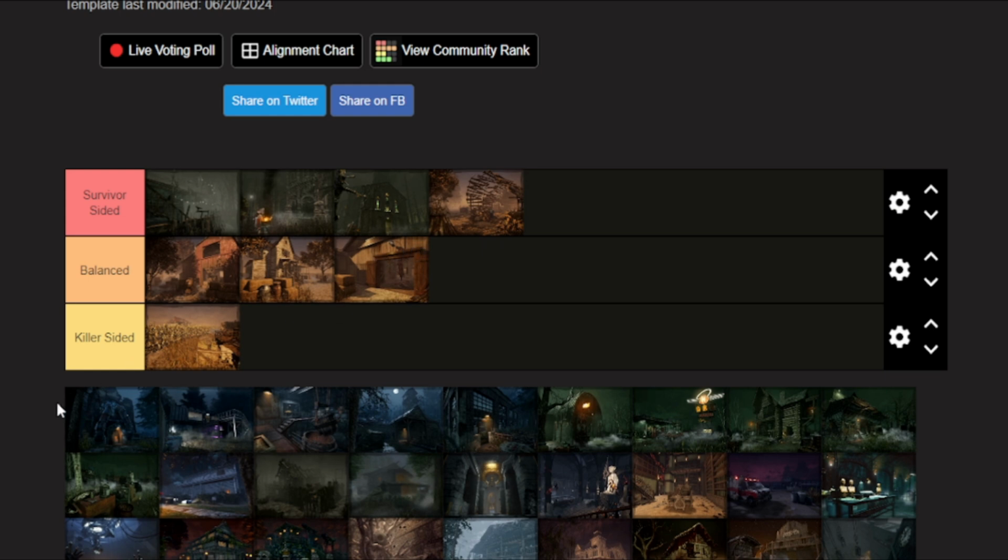Alright, next up we are moving up to the Macmillan Estate realms. I'm not going to be covering any of the variations, so it's not going to be like Badham 1, Badham 2, Badham 3. I'm going to treat all the variations as just one map, so that way there's no confusion.